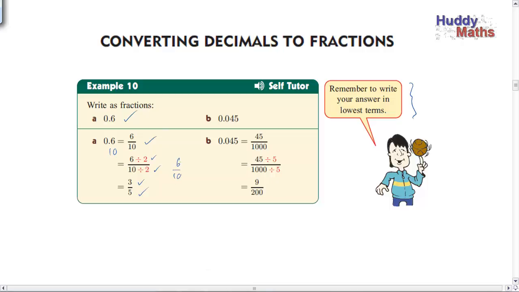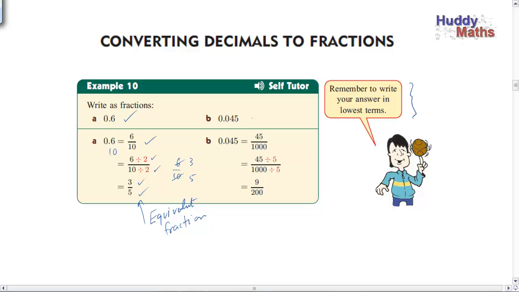Sometimes we just write 2s into 6 go 3, 2s into 10 go 5. We do the same to top and bottom line. We keep the ratio the same, the meaning of the fraction. That's called an equivalent fraction there. It's equivalent to the bigger one, bigger numbers, the same size fraction, 6 over 10.